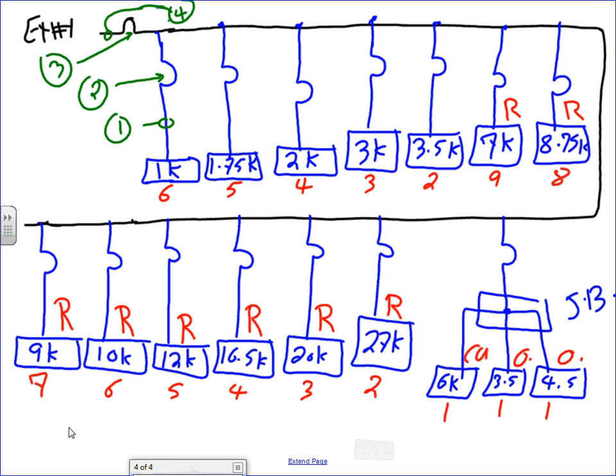Okay, so as I said, we need to size the feeders, which is the black, the overcurrent device for the feeder. That's number 3. The feeder, number 4. We need to size all the blue, the branch circuits. We need to size the overcurrent device for each one of these, as well as a branch circuit conductor for each. The red is the number of appliances, and the blue, obviously, the sizes in kW for each one of these. If you have an R, it's a range. Otherwise, it's a countertop cooking unit, or an oven.